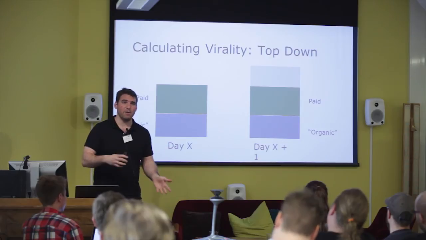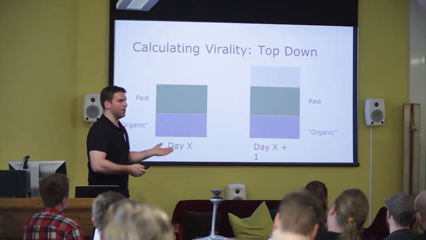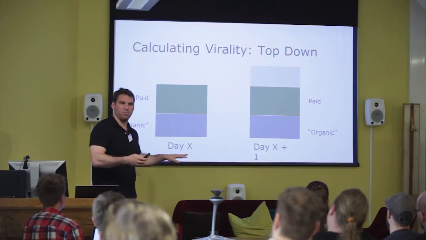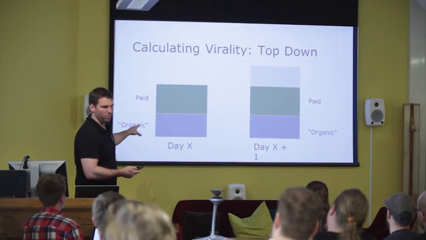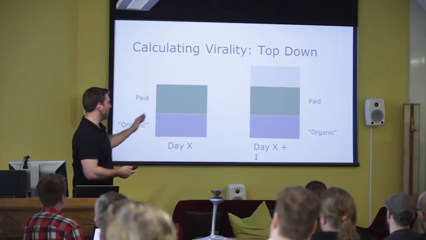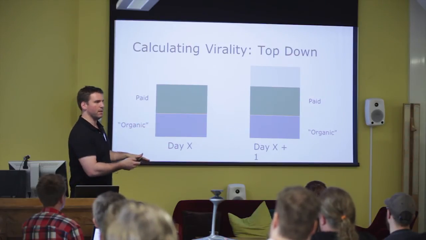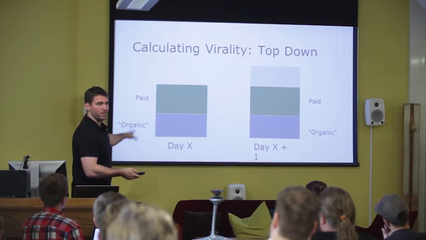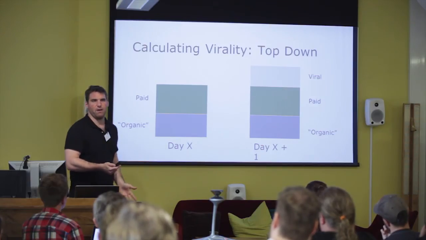Then I know exactly how many I paid for, right? So the remainder, I can just assume they found out about the game through people that were introduced to it on the first day, right? Because I know how many I paid for. I assume the same number were organic. The rest must have been told about it by one of the people that downloaded the day before, right? So I can call that viral.